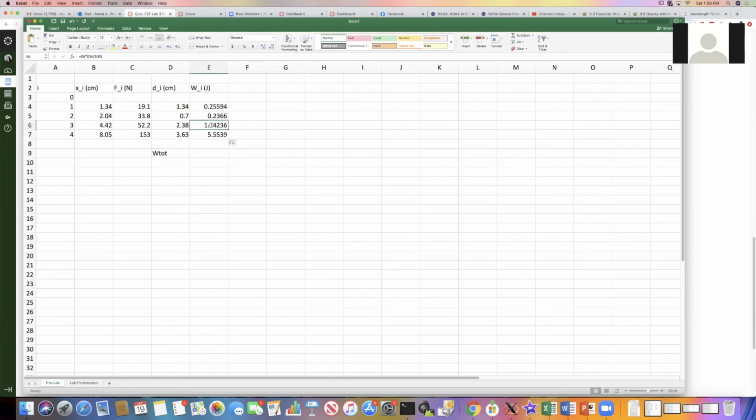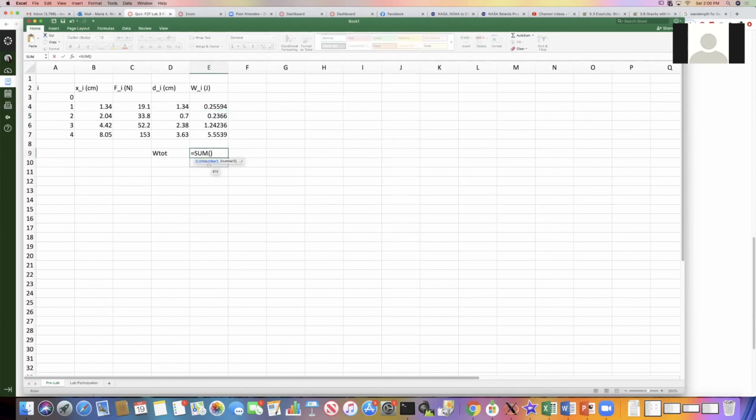And so then we can double check for each one of these measurements to find the work done for that step. I have to take the force at that step times the incremental distance for that step, but I have to divide that distance by 100 so that I can put it into units of meters, so that when I multiply my force times my distance, I have units of joules, okay? If you leave it as just 1.34 centimeters and don't change it to units of meters when you're multiplying the distance and the force, then you're not going to be in the right units, okay?